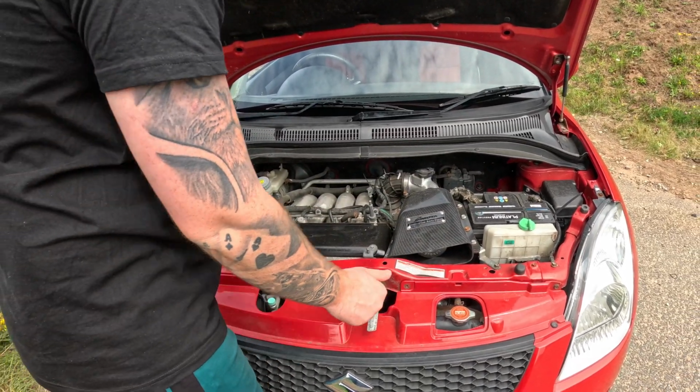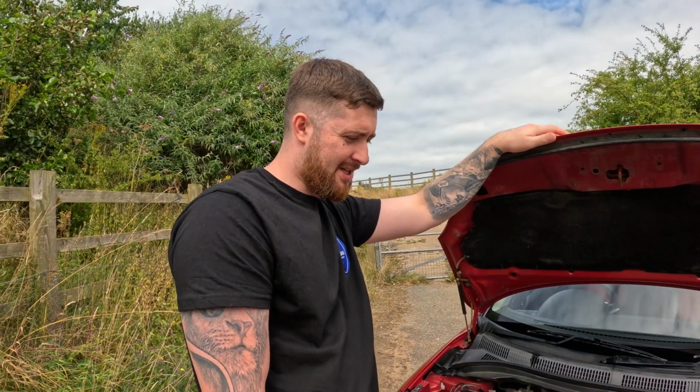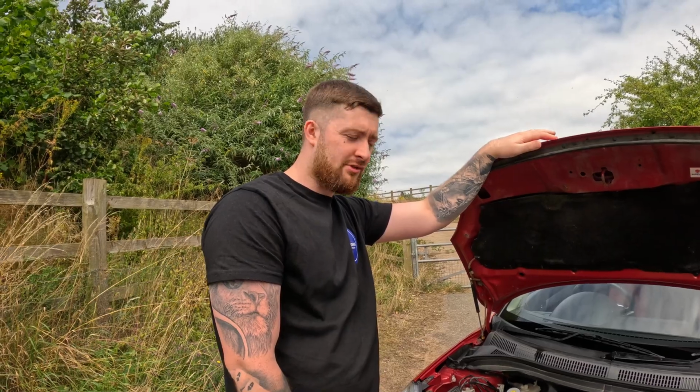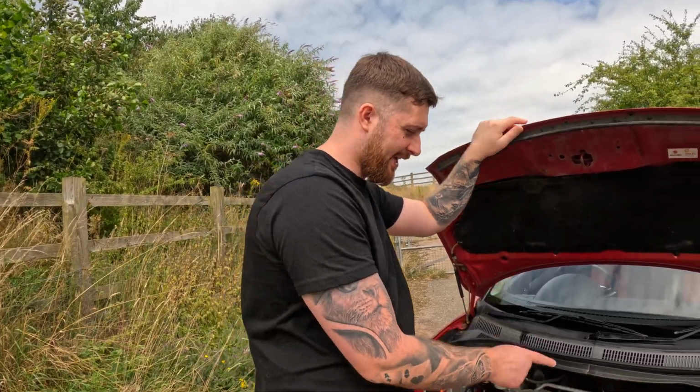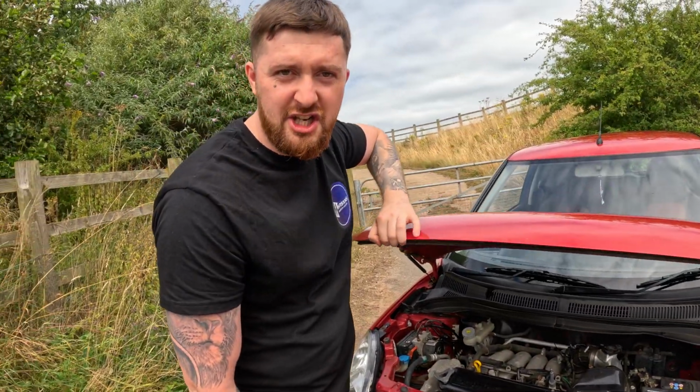So when you start the car, you put your hand there, you can feel warm air, and that's not good, guys, because you shouldn't have warm air going into your air intake because your car will not run right. So I'm thinking of getting rid of this and putting the standard one back on. Yeah, they've done a shit job there.